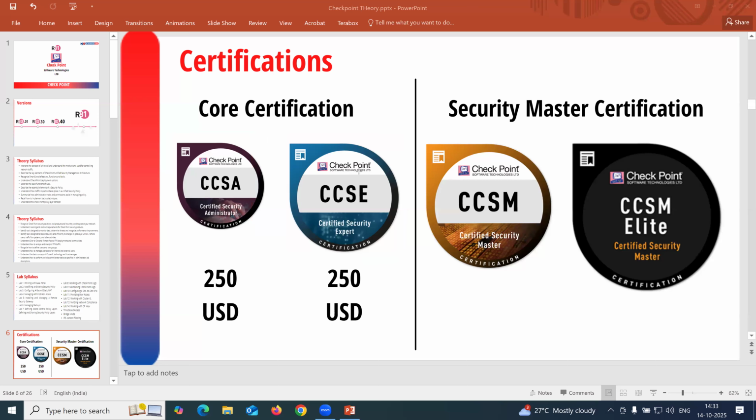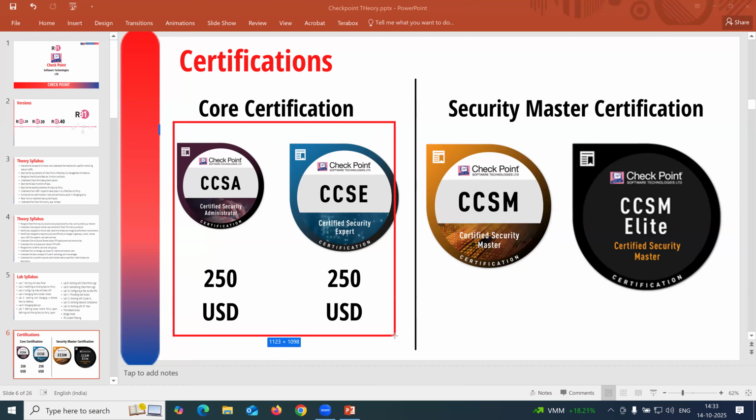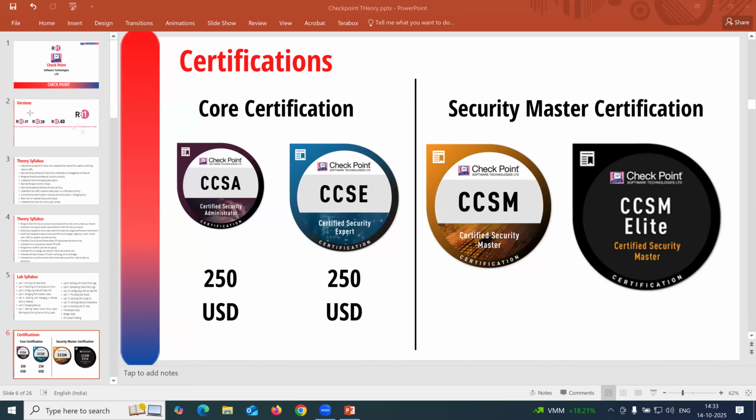Okay. If you want to do both the trainings and directly go for a CCSE certification, you can. Again, validity will be 2 years. Now, if you are writing CCSA and then if you write CCSE within 2 years before your certificate gets expired, it will be renewed by the last certification, right? If you guys want to be expert in a checkpoint firewall, CCSA and CCSE, two certifications are enough. Other certifications not required.